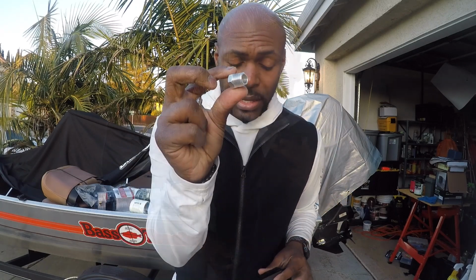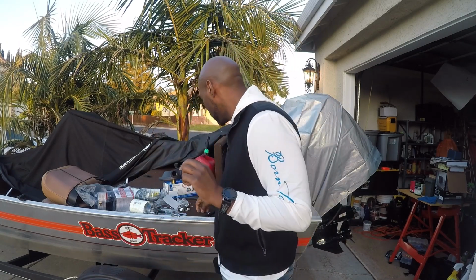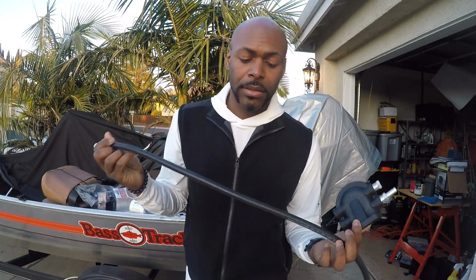It came with the stop caps, and also came with the bar for your gas lines. It comes with them for both sides, so you get two, you get a block, and it does not come with the fuel line. You're going to want to purchase a fuel line. I just went to O'Reilly's and bought a fuel line.